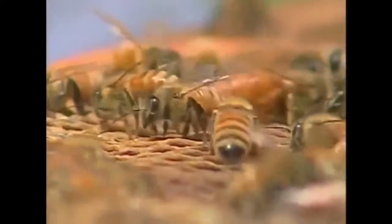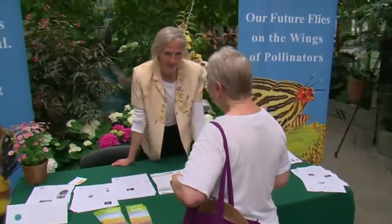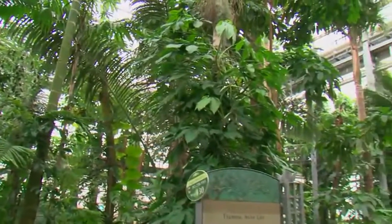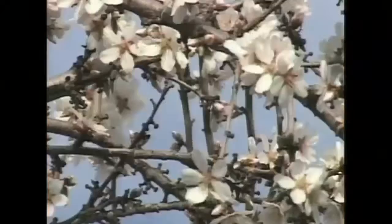It's those pollinators that concern Jody Johnson. Are you a gardener? A little bit. Johnson represents Pollinator Partnership, a California-based group that promotes pollinator health, so critical to healthy ecosystems and food production. Many people know that honeybees are pollinators, but there's so many other pollinators, bats being an example, and geckos and flying squirrels, that people don't know about, and so it's raising that consciousness level.